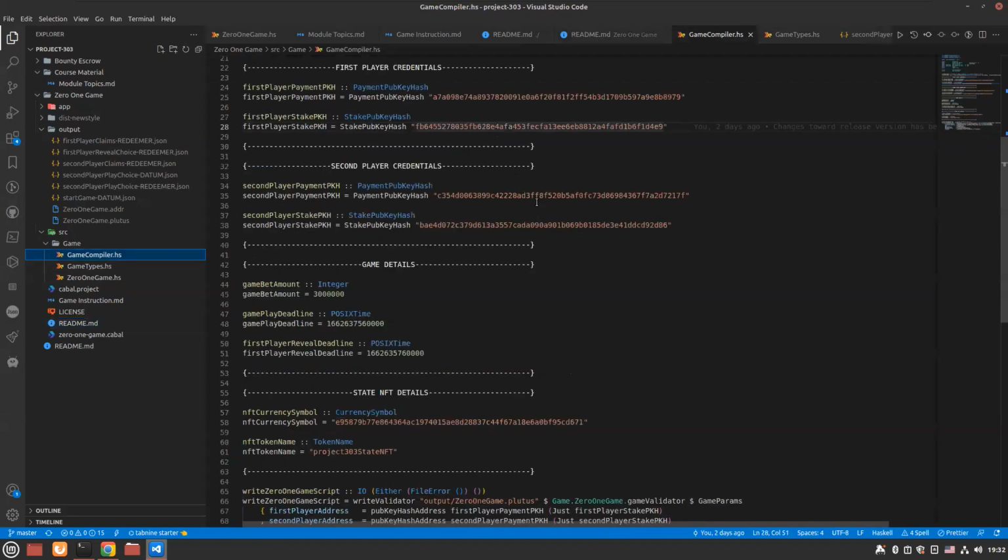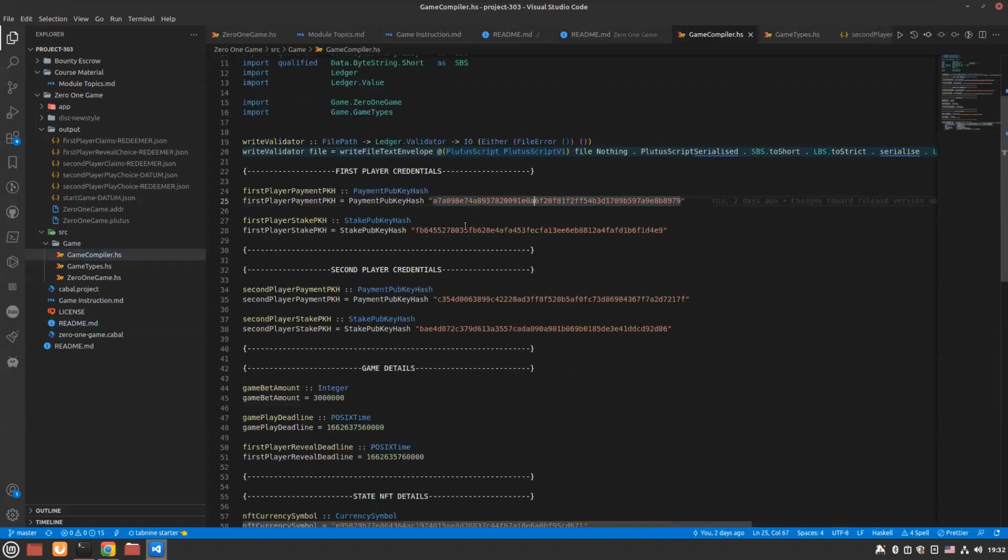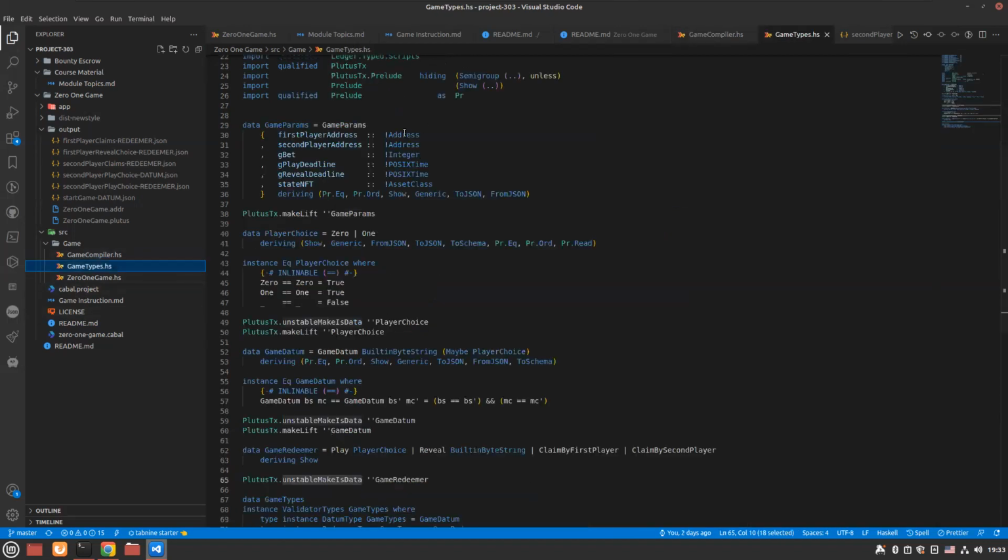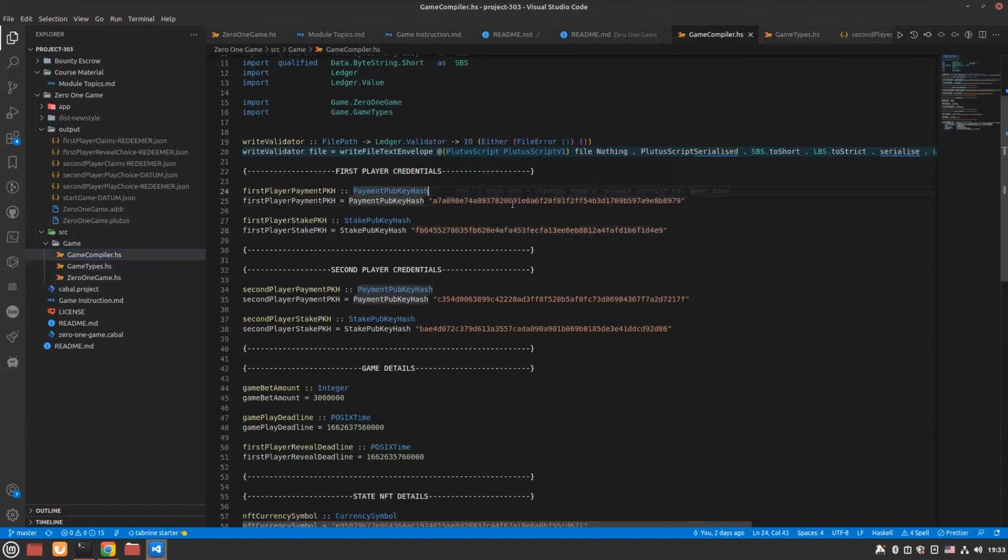Yes. Why separate entries? Because we will talk deeply about this. So far in all the projects that you have done, we were focusing on payment pub key hash or pub key hash. But now in this project, we are introducing you to this new era, the Shelley era, and a new type that's called address. So in order to get the new Plutus type address, you have to provide these two different hashes: payment pub key hash and stake pub key hash.